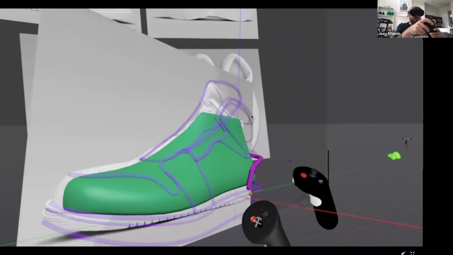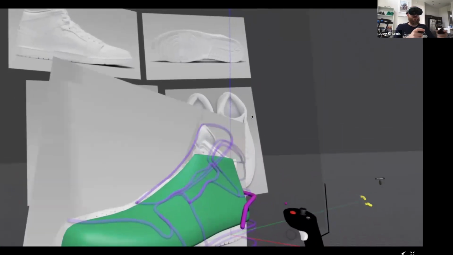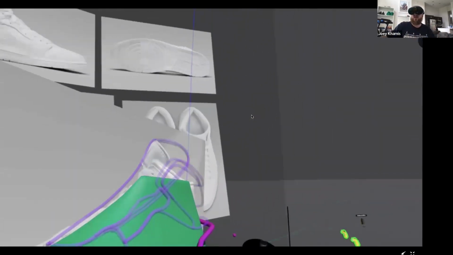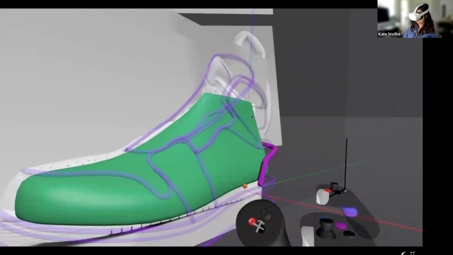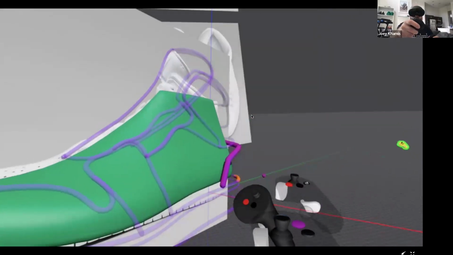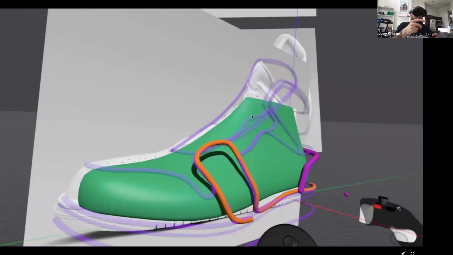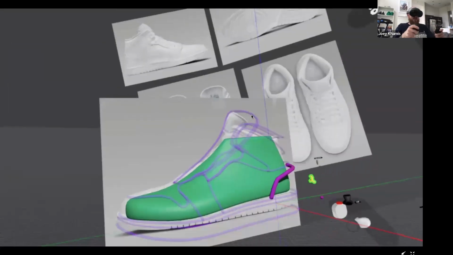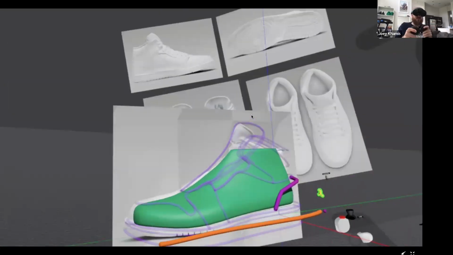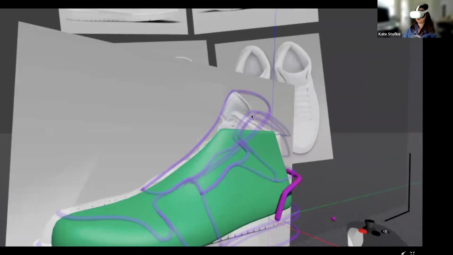Yeah, like this. It'll take a bit to get used to being in a 3D space as opposed to designing in 2D on a computer, but you can really move your hands around and see where they are. I can follow this line exactly, and you'll get used to where you actually are in space, as opposed to feeling like you're drawing on it, but then you turn and it's floating out. Yeah, that's what I was doing.